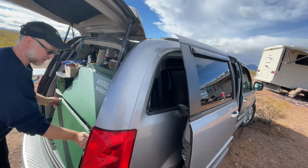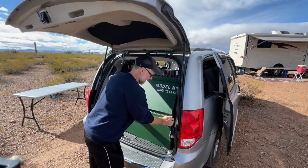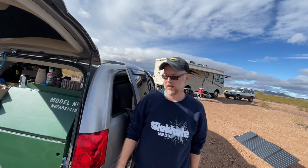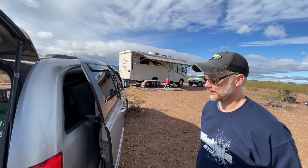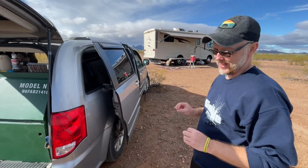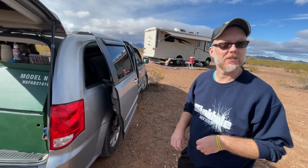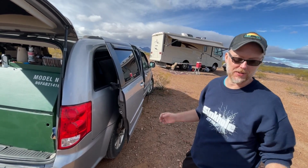Yes, I was inspired by so many channels out there on YouTube, and of course I wanted the bigger van, but it just wasn't in my budget, and I had this van. It's a 2013 Dodge Grand Caravan. So it's plenty new enough to give you good service for many years, and they're good vehicles, aren't they? They're excellent vehicles in my opinion. With the exception of regular maintenance and wear and tear, I had to put in some new shocks and struts after, let's see, it's turning 9 now, so after 9 years.